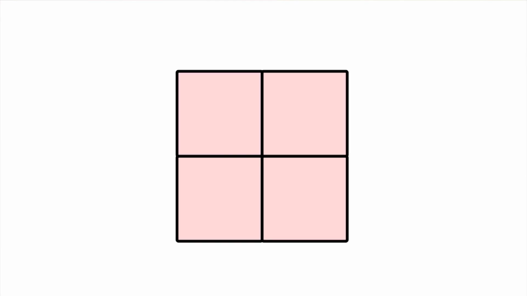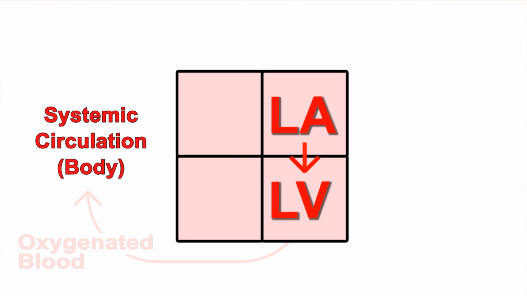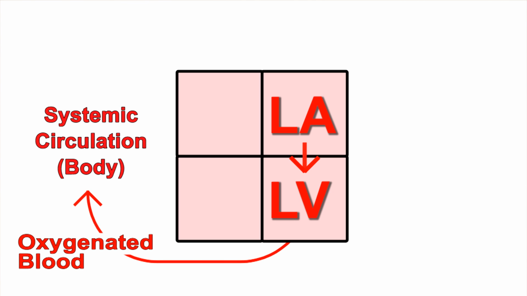The circulatory system is comprised of two separate loops that connect at the heart. We can simplify the heart as a four-chambered box separated into two distinct sides, shown here. In what is called the systemic circulation, blood is pumped by the left side of the heart, where normal blood pressure is the highest, to the body tissues and organs. Blood then returns via the veins to the right side of the heart, in which pressures are significantly lower.